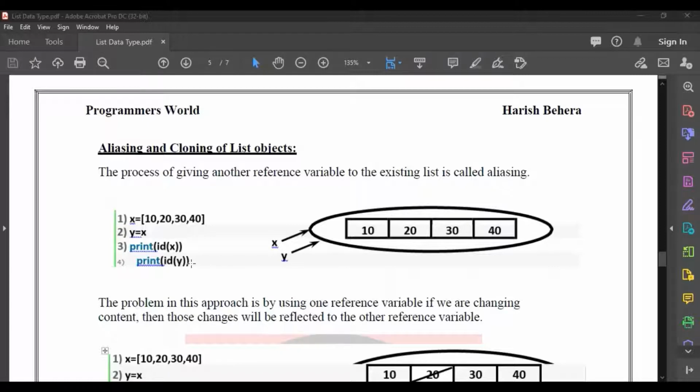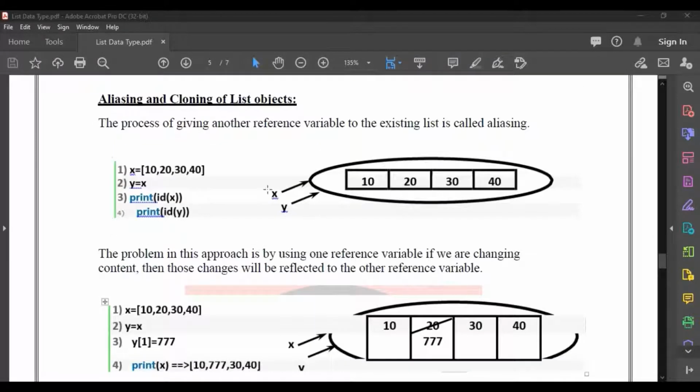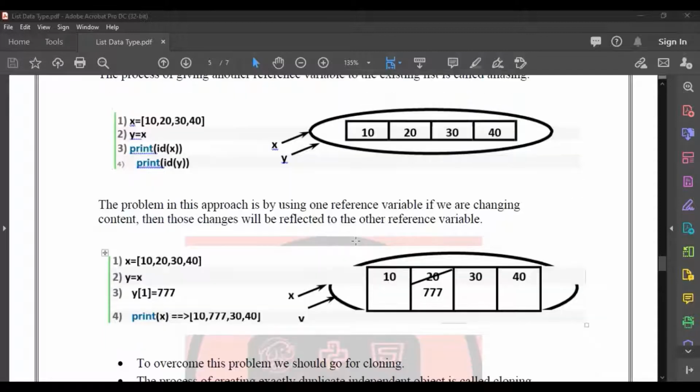But the problem with this approach is, if we try to change some value, since both reference variables point to the same memory location, both variables get affected. By using one reference variable to change the content, those changes are reflected in the other reference variable.